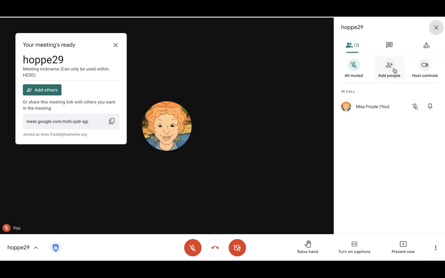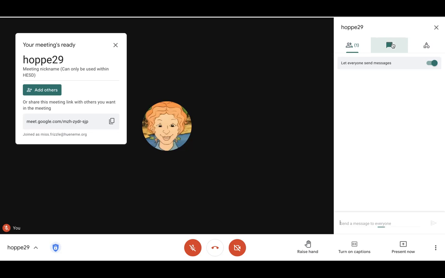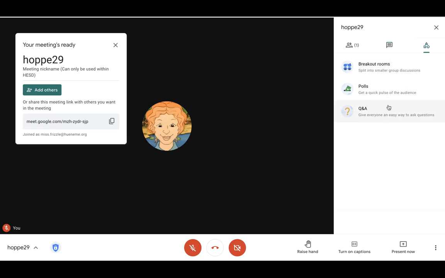If I come here, that's where I'll see who the participants are. If there's a student that can't get in, I can add them specifically by their email. Here I have host controls. There's my chat, and I can turn off, just like in the host controls at the blue shield. Google always gives you like a zillion ways to do something. Here also, toggle the chat on and off. If you need breakout rooms, polls, question and answer, if the teacher has left that in their subplans, you've got that in activities here. All right.